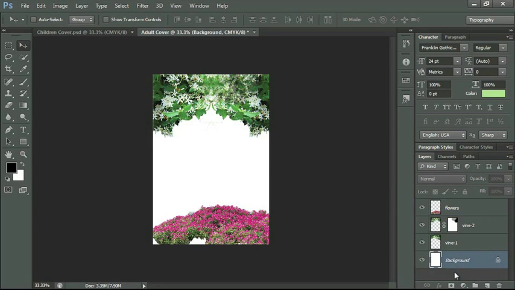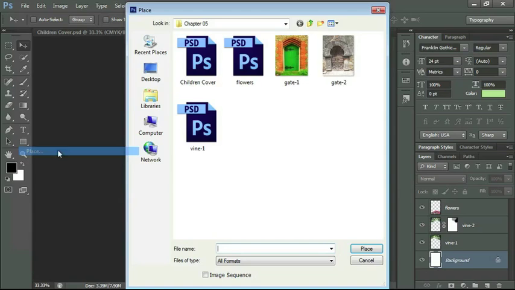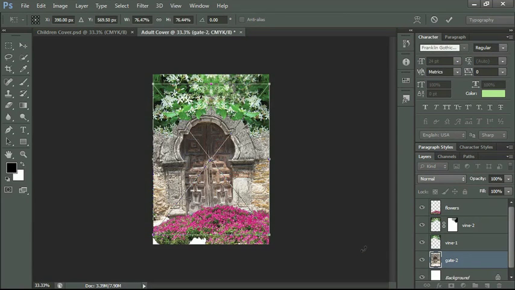If you recall, back in our brainstorm, we talked about the only real differences that we needed were the style of the door or the gate and possibly the typography or the text. So let's use our Place command to get our second gate. File, Place, gate 2. Notice I selected my background layer before I chose the Place command because I want the gate to come above the background layer and behind the other elements. If you didn't do that, you can just click and drag and reorder your layer.